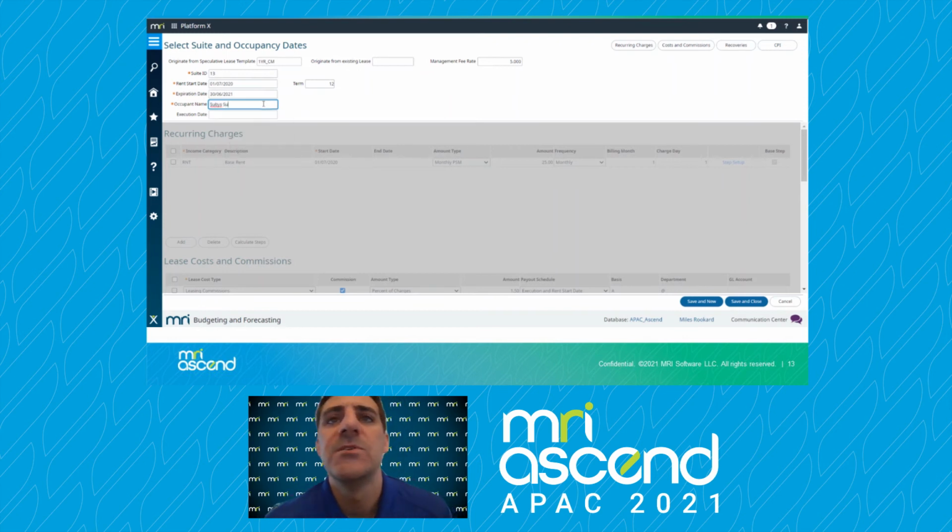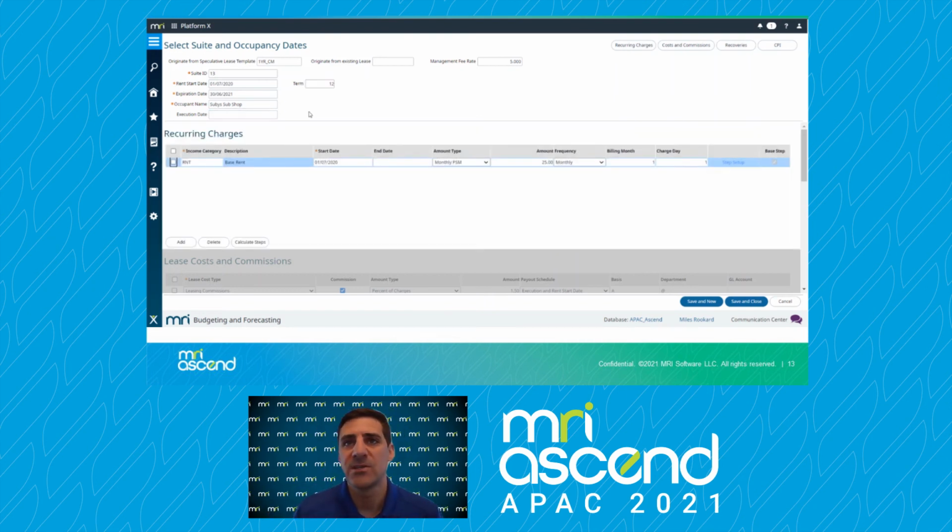So what you did notice too is when I put that template in there, it gave a rent start date based on the month that I had chosen before coming in here. It automatically calculated an expiration date because it's a 12-month term, and I created an occupant name, and it does also pull in the management fee rate automatically now. We have buttons up to the right here, and those buttons will actually move you from section to section, or you are also able to tab from section to section. So in this case, I just tab down.